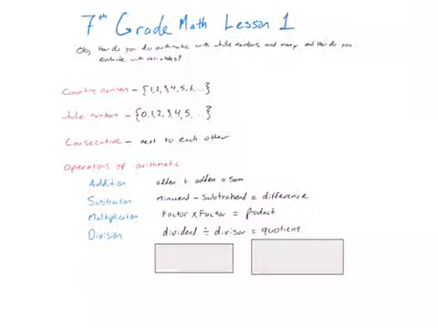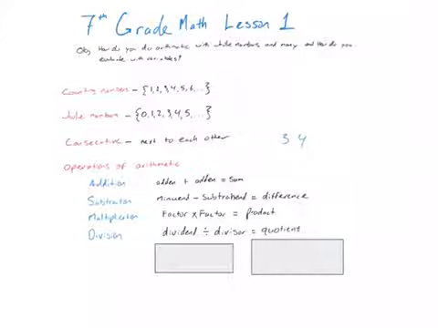But then, of course, we realize that we need a bigger number set than just the counting numbers, because if you took out all the chairs in the room, then you would need to also add 0. So the whole numbers are exactly like the counting numbers, except they also have 0 in there. Whole numbers go 0 chairs, 1 chair, 2 chairs, 3 chairs, etc. Consecutive numbers are simply numbers that are next to each other, like 3 and 4, or 7 and 8, or 20 and 21.